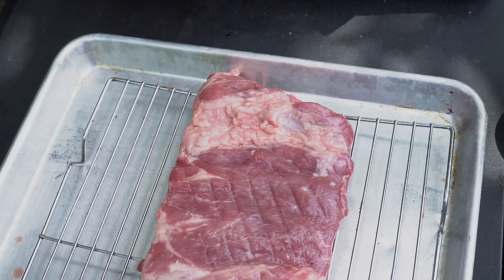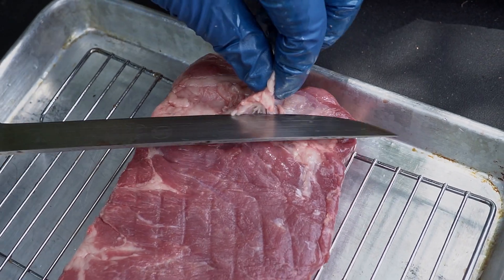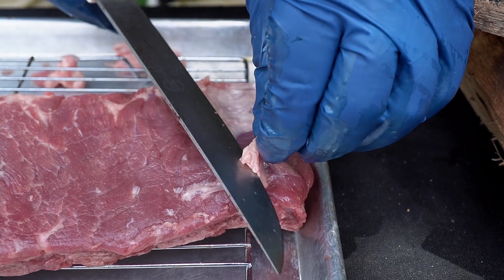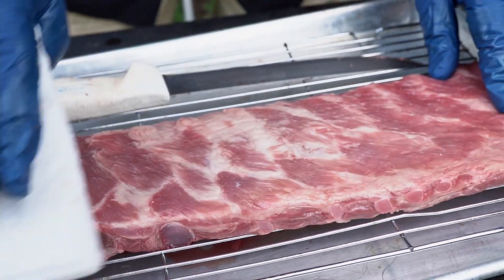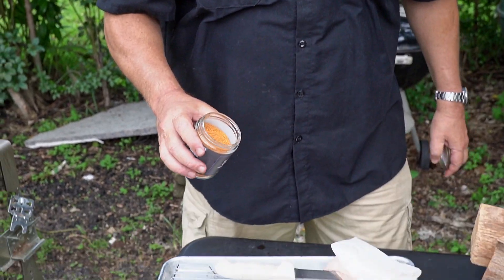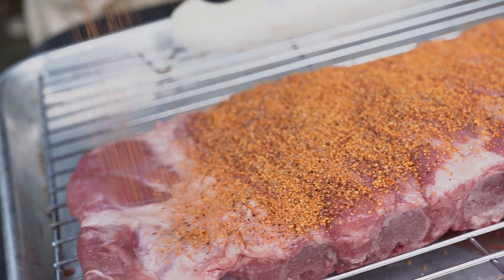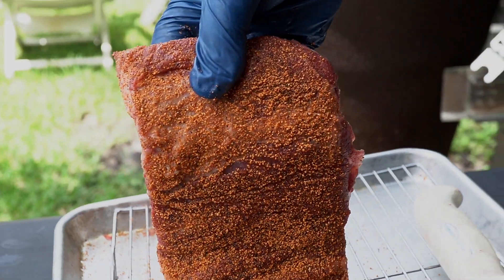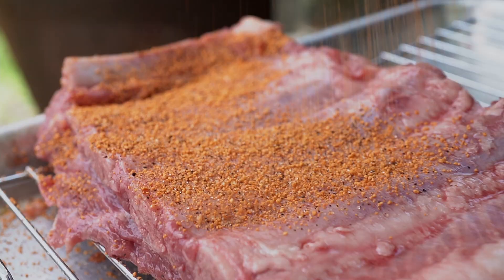These don't have a membrane, so now let's season these things. We do want to clean them up — I'm going to leave most of the fat, but this little bit of excess jelly fat we're just going to cut off. You don't have to go crazy trimming; we want to leave a little bit of fat there. Take a paper towel and dry these babies off — you want them nice and dry for the rub application. We're going with PS Seasonings Blue Ribbon Competition Style Rib Rub. The color is beautiful and the flavor is even better. Just give it a nice solid coating — not giant amounts. And remember, what you do to the top, you do to the bottom. Flip them over and season the other side. Flavor all the way through.